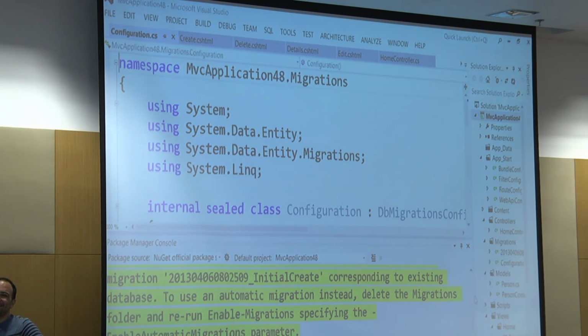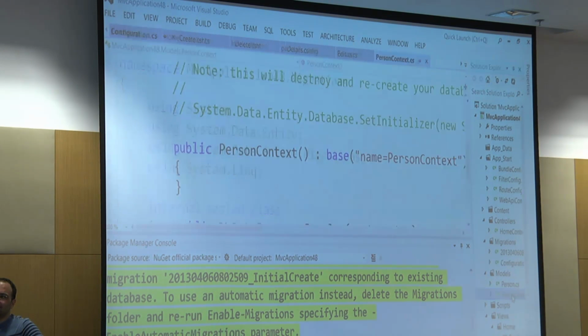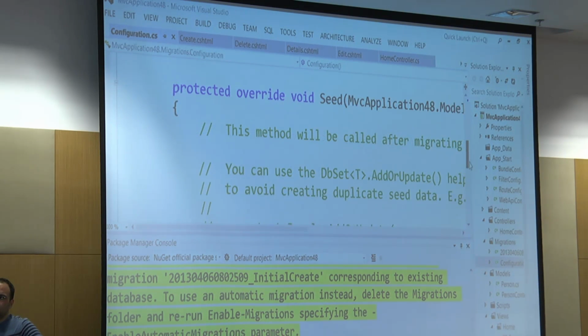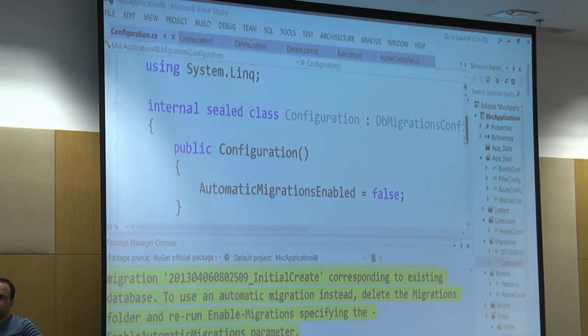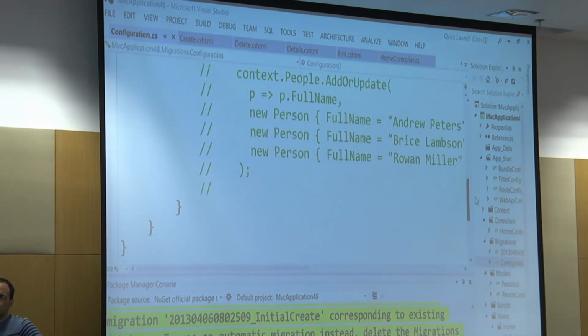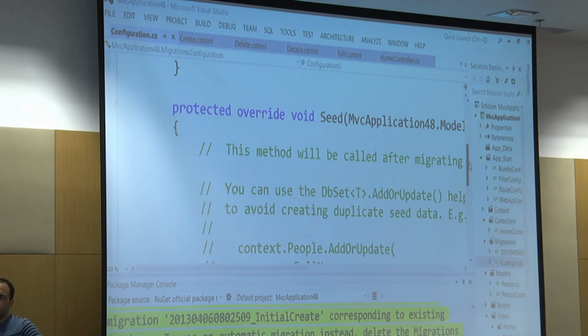Okay, so here it did a few things for me. One is it configured my migrations. Am I still talking loud enough? Sometimes I try to start talking loud and then I forget about it. So here it configured my migrations. There's no real code in here, but it includes a seed method.